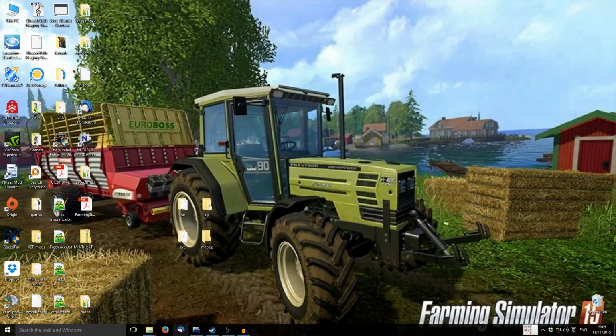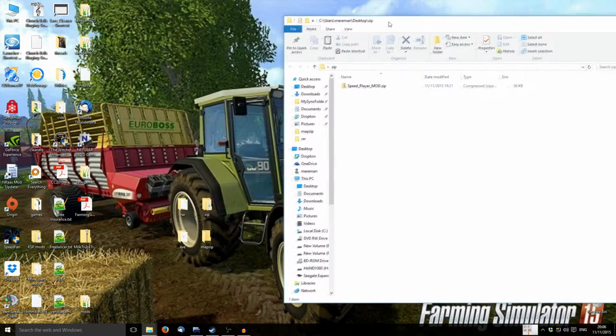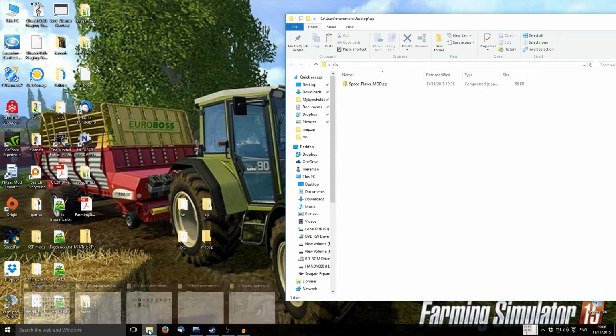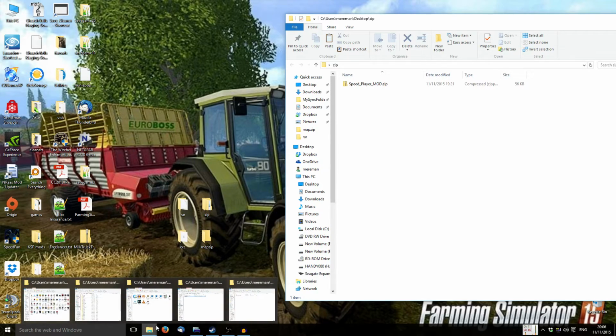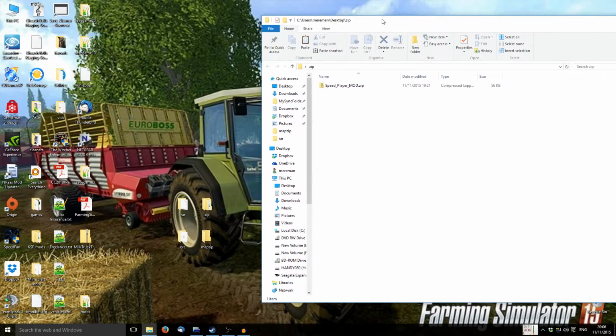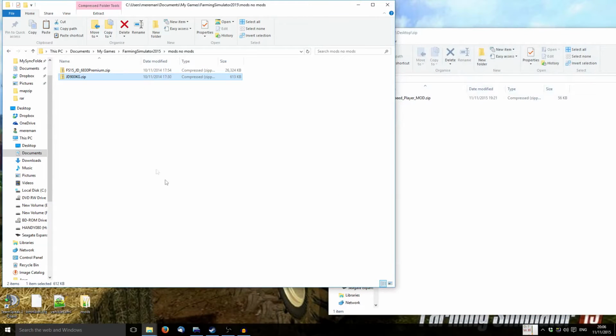Next one is a straightforward zip file. This is the easiest of the lot, and this one I'm going to put in the one I'm using because it's one I've been meaning to try and never got round to it. We just find my, this is the one. No, it isn't. Must be this one. This is the one. Yeah, I'm actually going to put that into this mod folder.